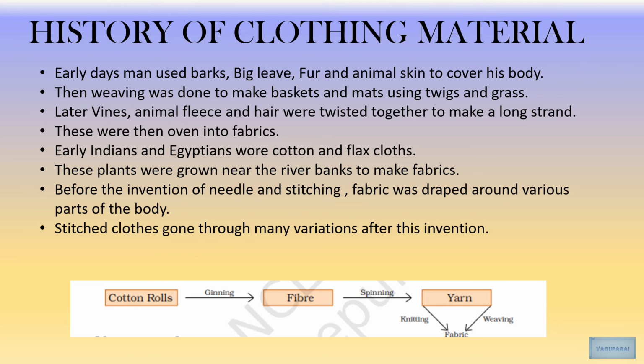Now, invention of the needle and stitching helped the fabric to be made into clothes. Earlier in India, these clothes were draped around different parts of the body without stitching. But after invention of stitching, we now have a variety of dress to be owned. So this is all about the history of clothing material.